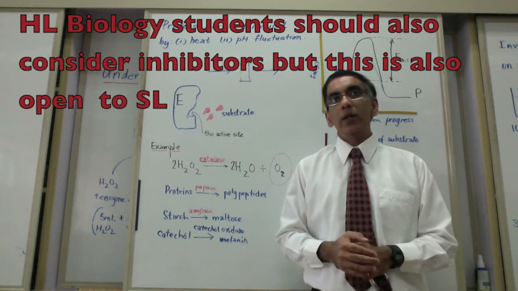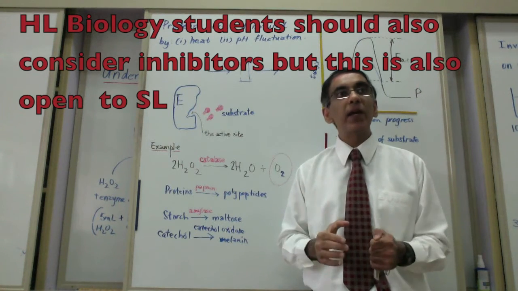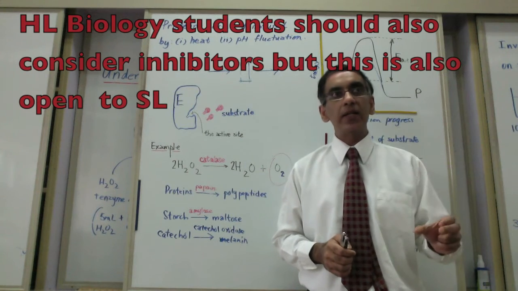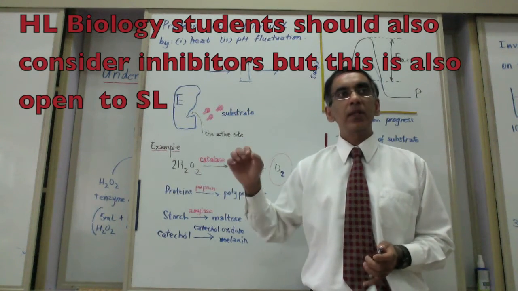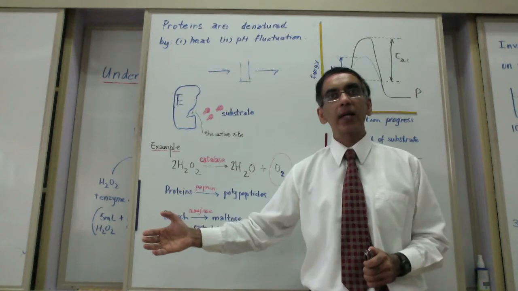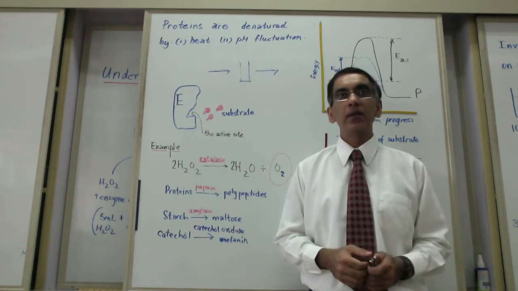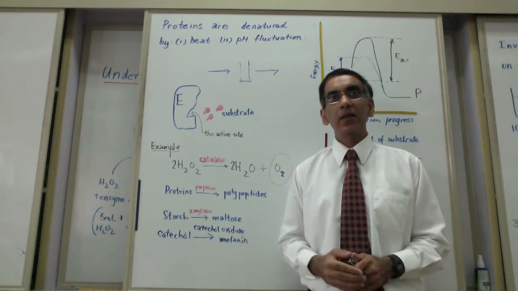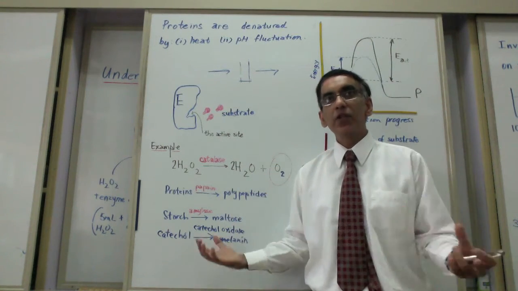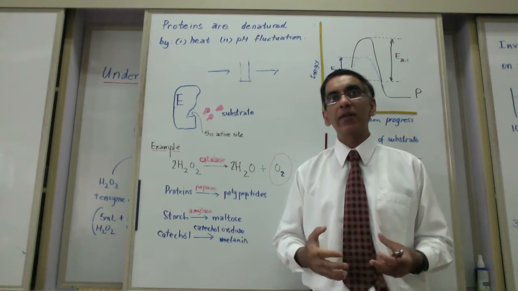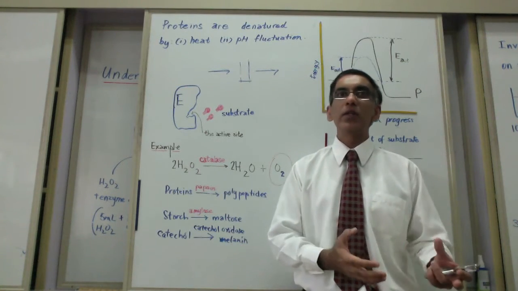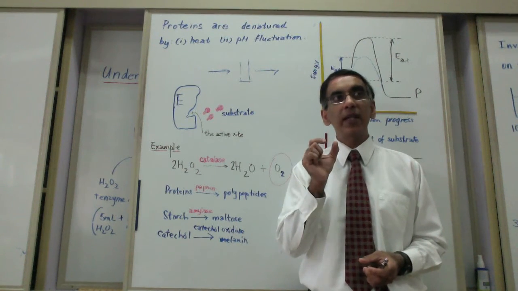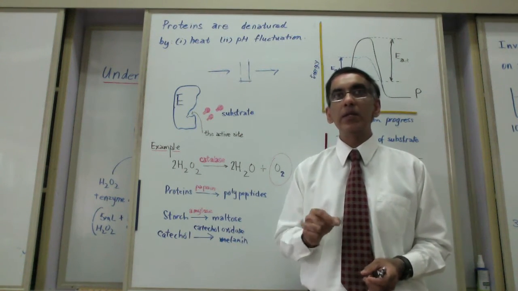But there are other factors too that you can come up with to make your research question your own. You can decide, well, what's the effect of some heavy metal on the work of my enzyme? Or is it that potato catalase is different from yam catalase, or sweet potato catalase, or apple catalase? Or is chicken liver catalase different from pig's liver catalase? In terms of something that you would want to investigate with it, of course. You'd have to think about all of your variables and what you need to hold constant before you can make some valid comparison.